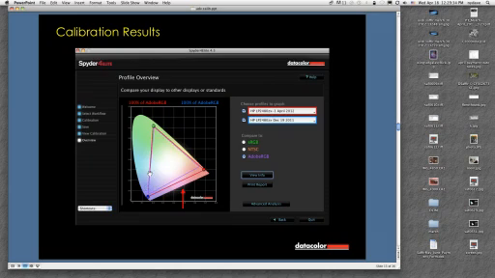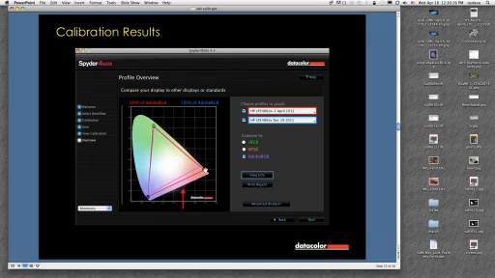And so the purple line represents Adobe 98 RGB, which is a robust color space, much better than sRGB in my opinion. And then we have these two profiles that I did on different dates, one back in December and one yesterday. And you can see right here, there's a red dot and a blue dot and the green dot. The two profiles coincide perfectly. What this is telling me, first of all, is that the monitor is quite stable, that it's not shifting, that there is no discernible difference in terms of the calibrations on the two different dates several months apart. But it's also showing me that the gamut, or the number of crayons in the box, is significantly better than Adobe 98.